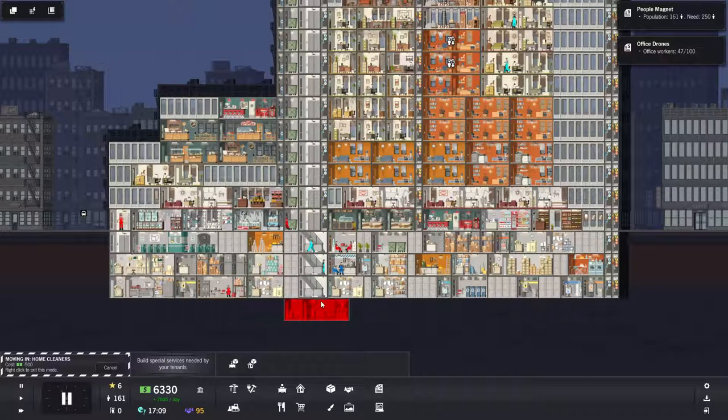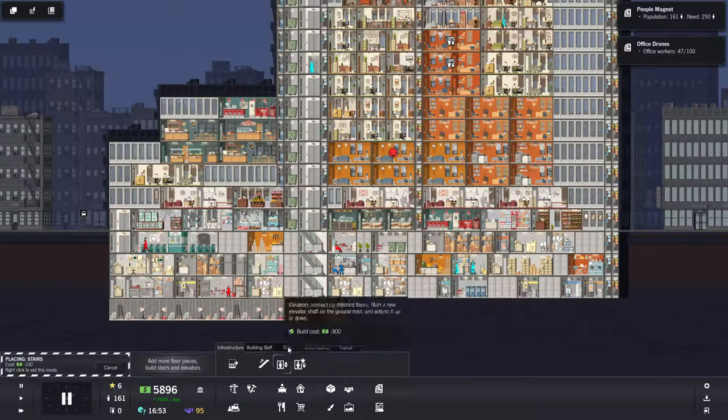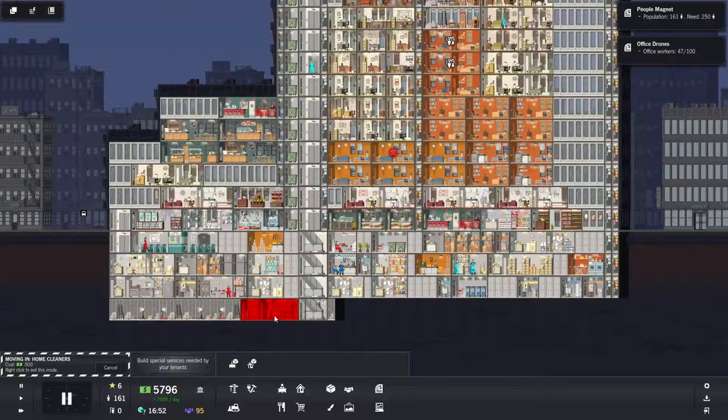Do we have the space for this? No, we do need it. You know what? I'm gonna build a bunch of extra stuff right now. If we could get that built pronto, then that would be grand. Still fine with using stairs in the basement. Honestly, they're super cheap, super effective, and nobody that lives in the building actually needs to walk down them, or walk up them, should I say. So it's completely fine. Yeah, if you guys could just start work on this, then that would be real swell.